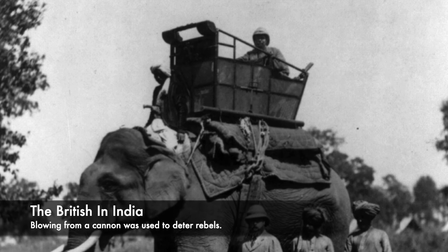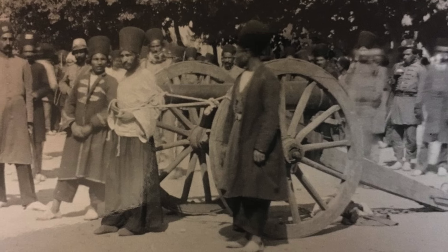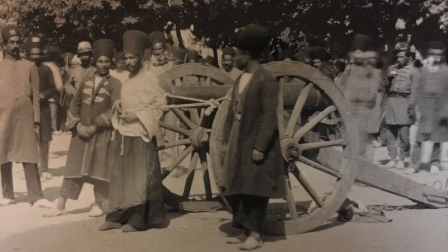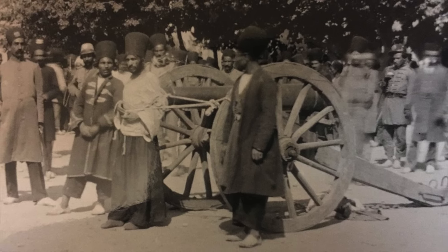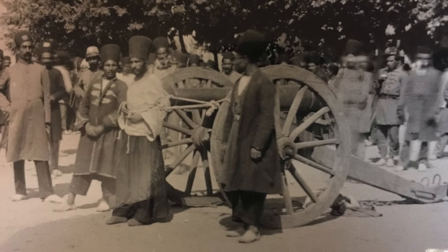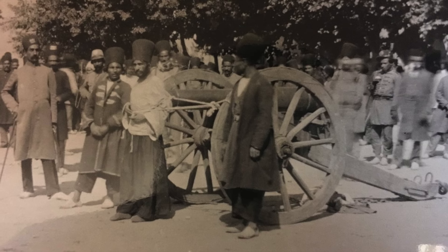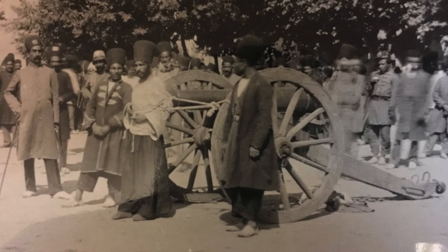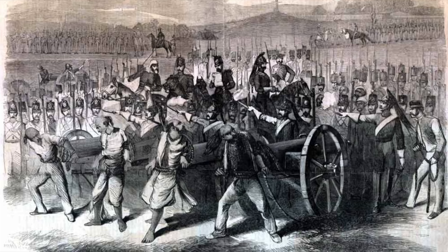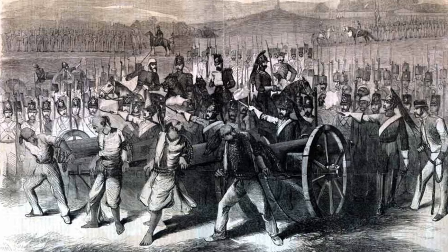On the 8th of July in Jhelum, it is assumed that captured rebels would be blown away. On the 19th in Aurangabad, one was blown away, two shot. On the 5th of September in Satara, six were blown away. On the 17th of September in Multan, one was blown away, and 121 were summarily executed. On the 23rd of September in Karachi, one was blown away, seven were hanged, and 20 deported. The local body count on court-martialled individuals then came to four blown away, 14 hanged, 22 deported, and three beheadings.